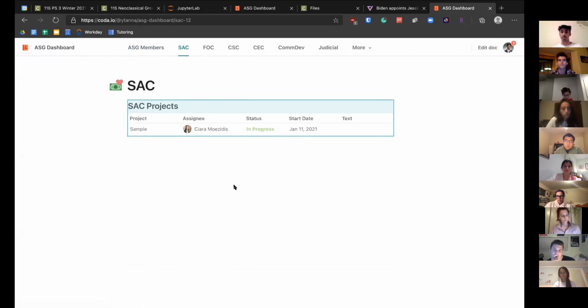In our effort to have more transparency in ASG, this will be an easy way for people to understand what we've actually done. And it'll be accessible on the CSI ASG website, so they won't have to go search for some ASG page. Yeah, I think that's the main points.